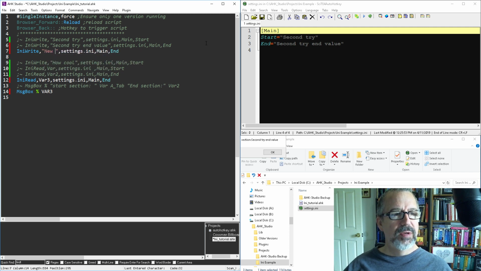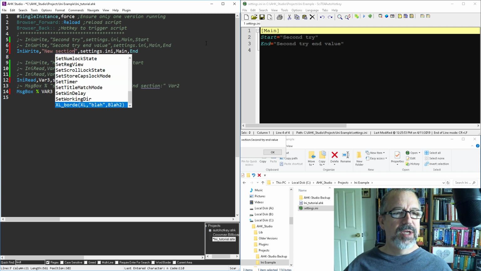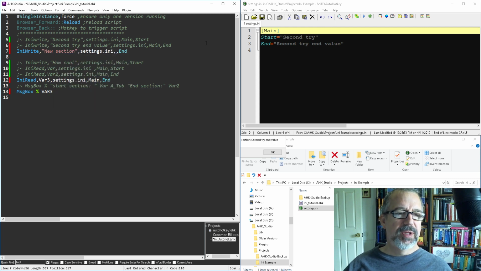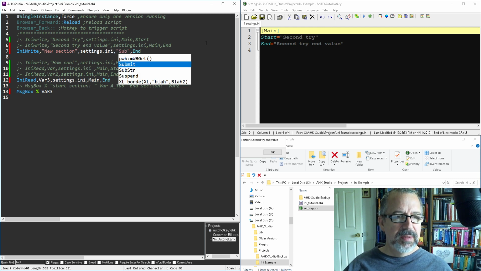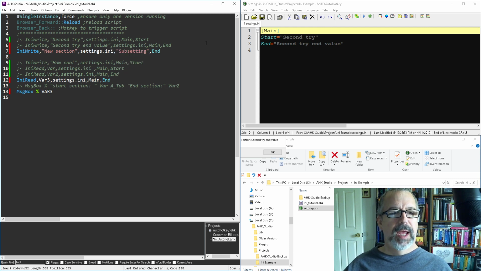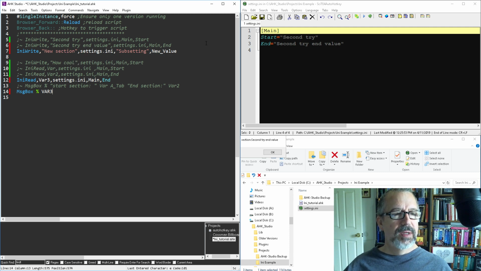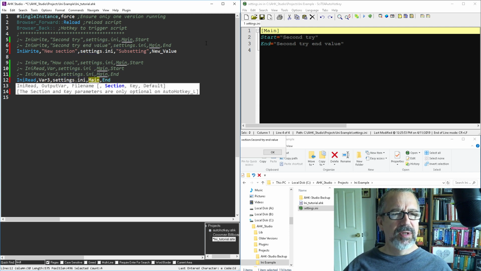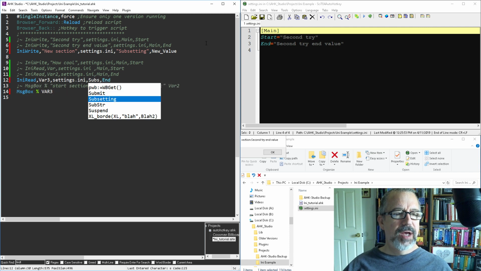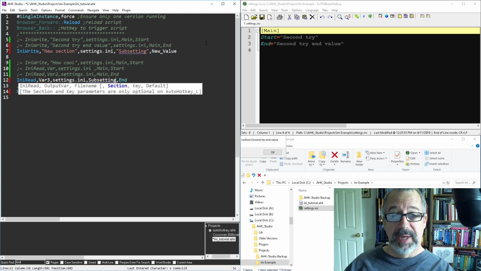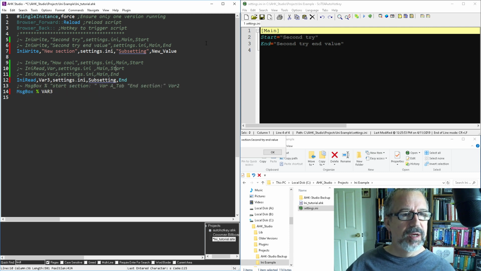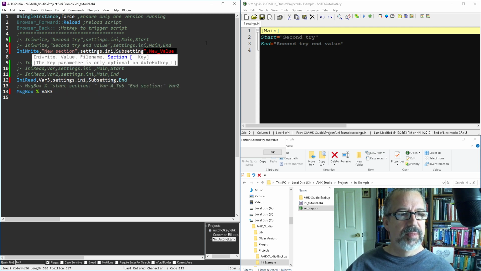Caps lock is on. New section, and so instead of under main, we're going to put this under sub setting, and let's call this new value, right? And so now just remember we need to update this one down here. So sorry, right here. So setting is still reading the same file. This is going to be, what was our new one? Sub setting. See how the IntelliSense is popping up with the words already in my list? This is, oh, I should not have put that in quotes. Glad I noticed that. It would not have liked that.